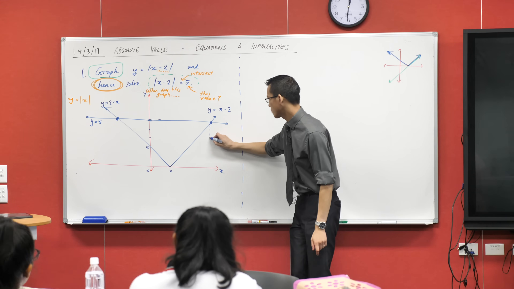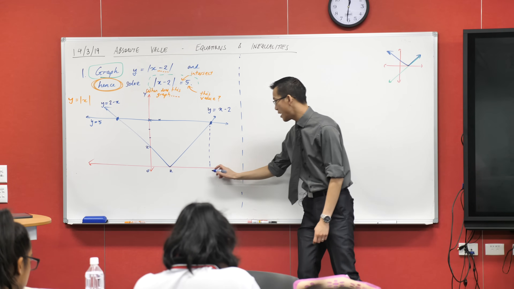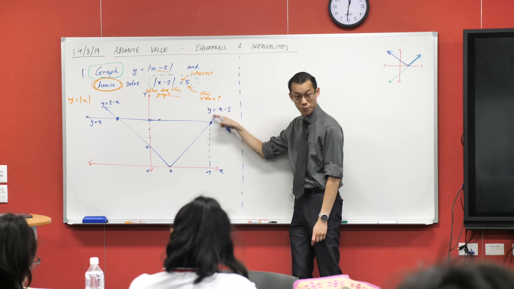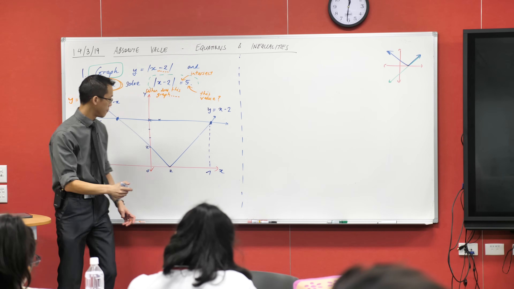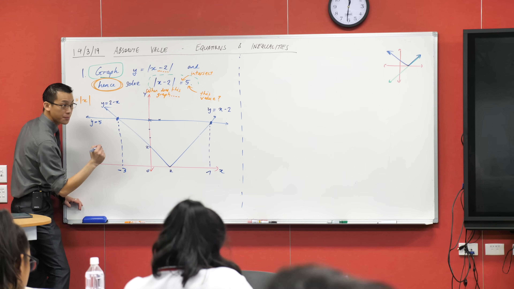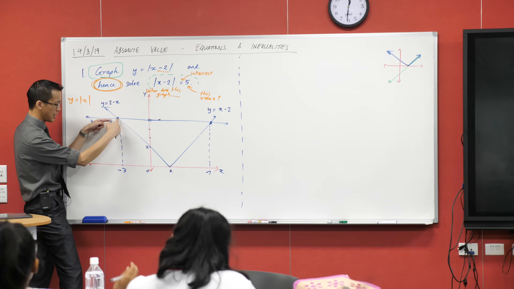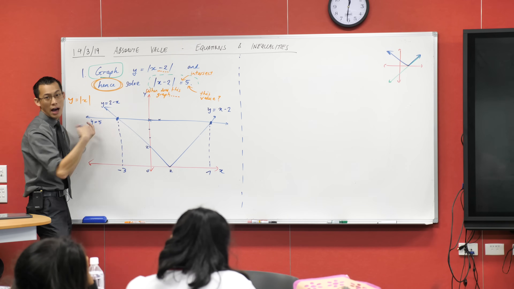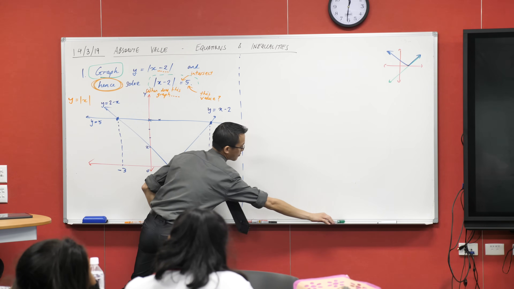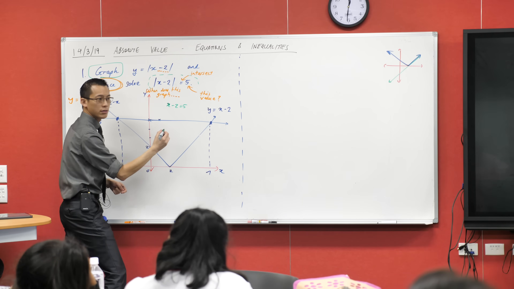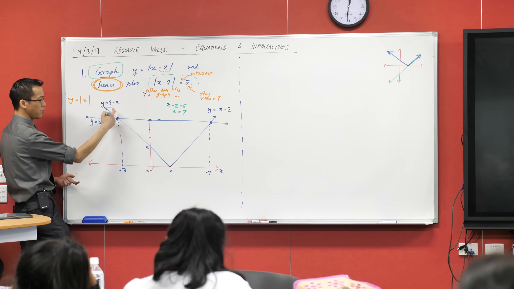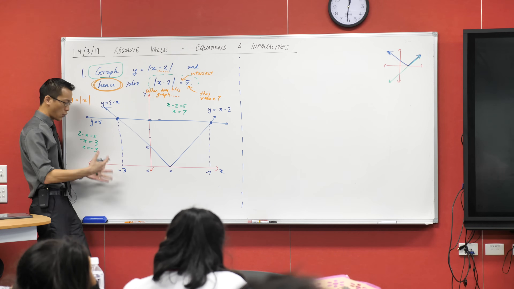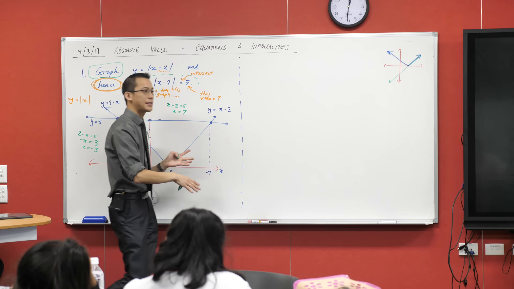So over here on the right branch, what does the x value look like? It looks like 7 — because you've got a gradient of 1 on that line, going all the way up to 5, so every time you go up 1 you go across 1, and doing that 5 times from x equals 2 gets you to x equals 7. On the left side, it's negative 3. I've used the graph to read x equals negative 3 and x equals 7. I can also verify algebraically: when is x minus 2 equal to 5? Add 2 to both sides, you get 7. When is 2 minus x equal to 5? Rearranging and multiplying by negative 1 gives negative 3. But the graph is my actual means of solving it.